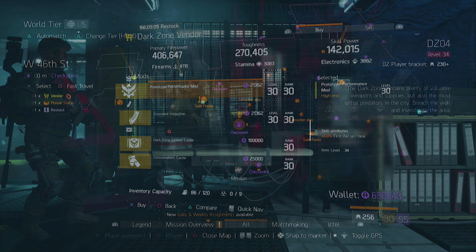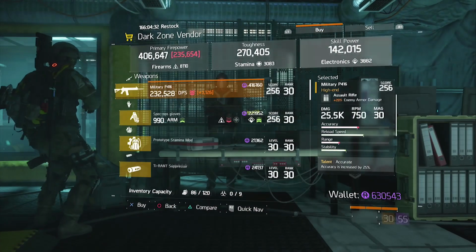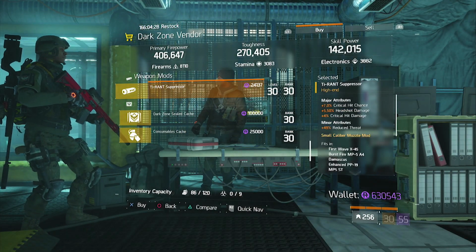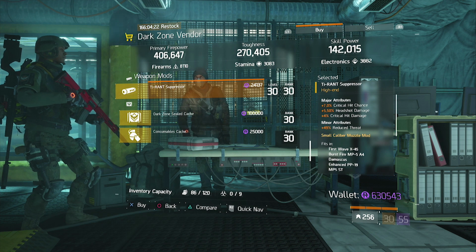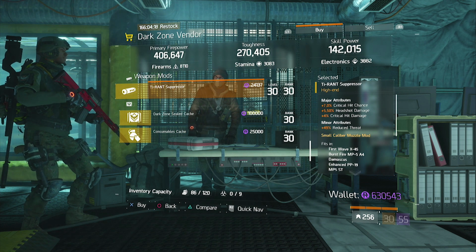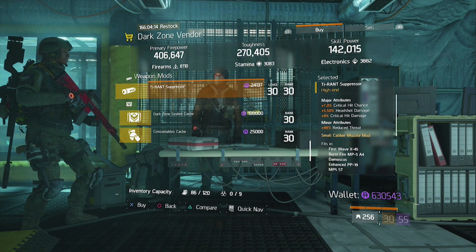At West 46th Street, if you've been looking for the T-Rant suppressor, trying to get a reduced threat on your assault rifle or something like that, there is one for sale with 7% crit hit chance, 5.5% headshot damage, and 4% crit hit damage with 49% reduced threat. If you are looking for one of these, there you go.